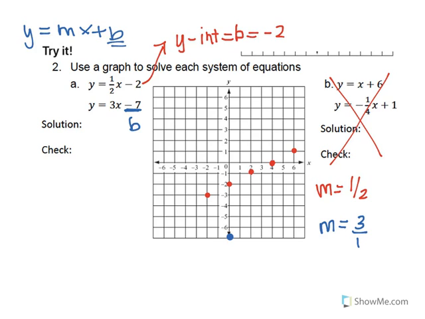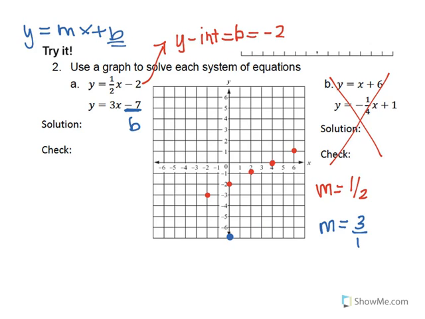So from my y-intercept down here, I'm going to run over 3. 1, 2, 3, go up 1, and I get a point. And again, make that point thicker. There we go. Now I need more points, don't I? So I'm going to run over 1. Oops, I messed up. Let's erase that. That's not the right point. So I'm going to run 1. You guys might be doing this too.